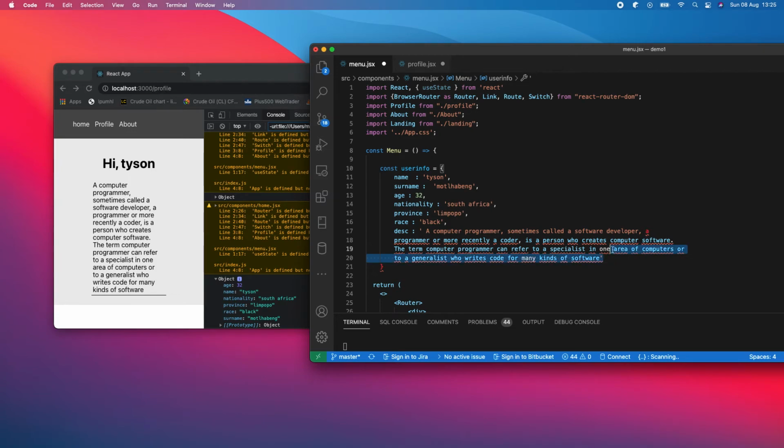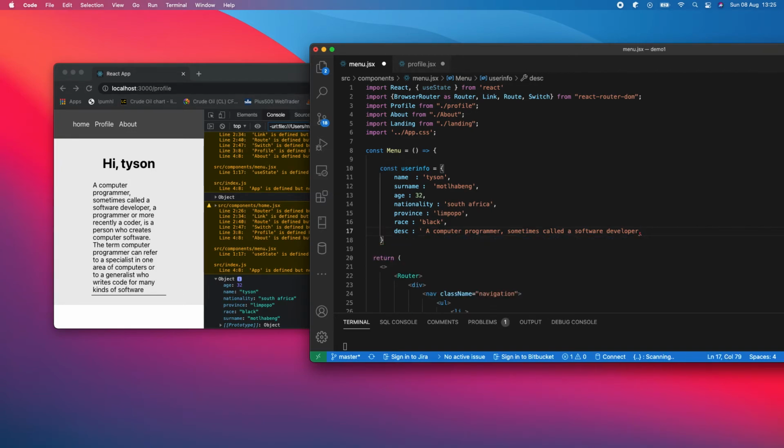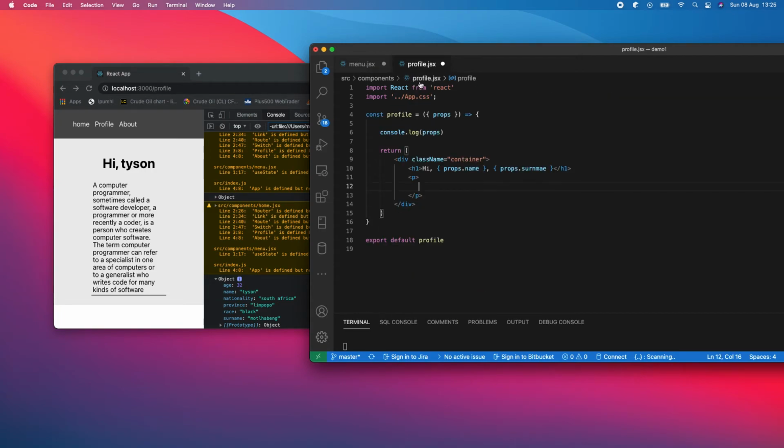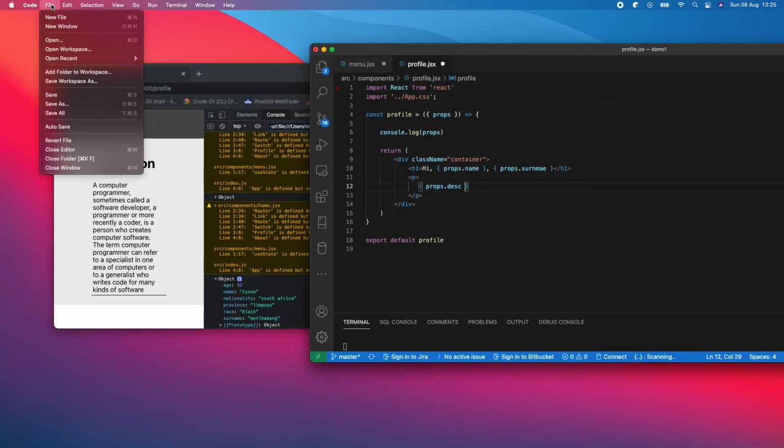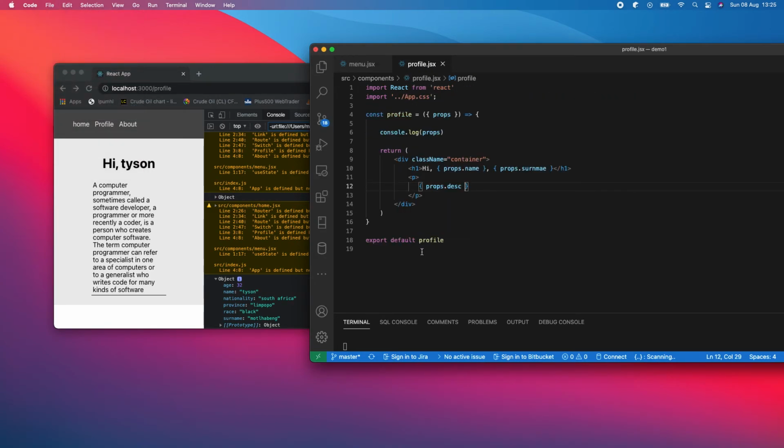Too long, let me cut it just here. Have this as a description, then we can say props.dsc, so we can have them like this. Save all. Now that the description is there, this one is not right.